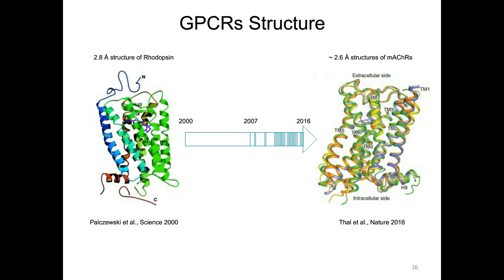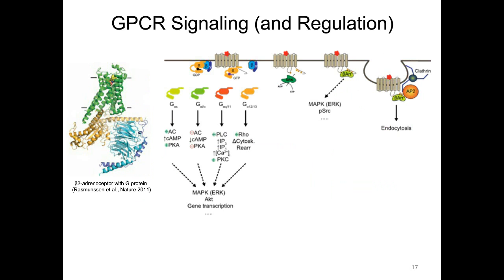As their name suggests, GPCRs couple to heterotrimeric G proteins that in turn engage a vast array of second messenger systems, such as cyclic AMP or inositol phosphates, and downstream signaling pathways, for example, the activation of intracellular kinases or gene transcription.